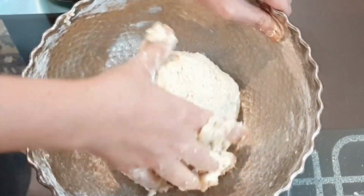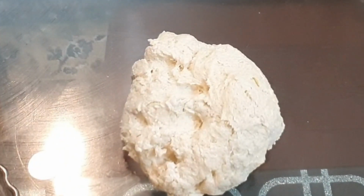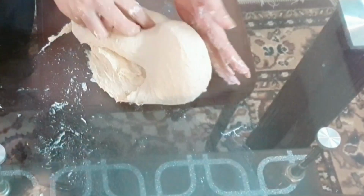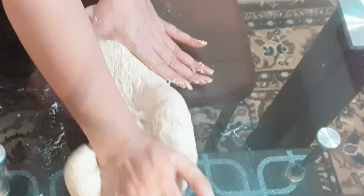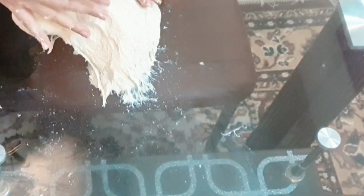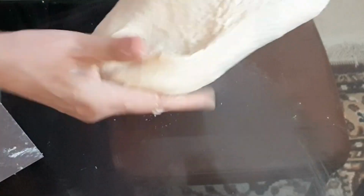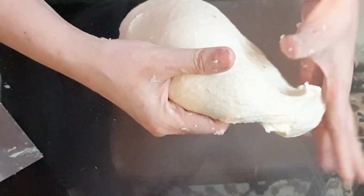And now let's get down to some messy business. Make sure that your countertop is nice and clean. And now we'll start kneading. You should use the bottom of your palm and take it forward and pull it back like this. Take it forward and pull it back. We need strings to develop in our flour. Only then our buns are going to be soft and fluffy.